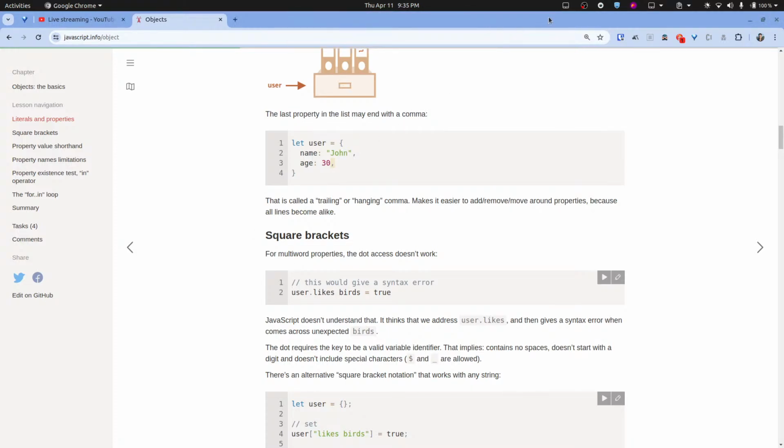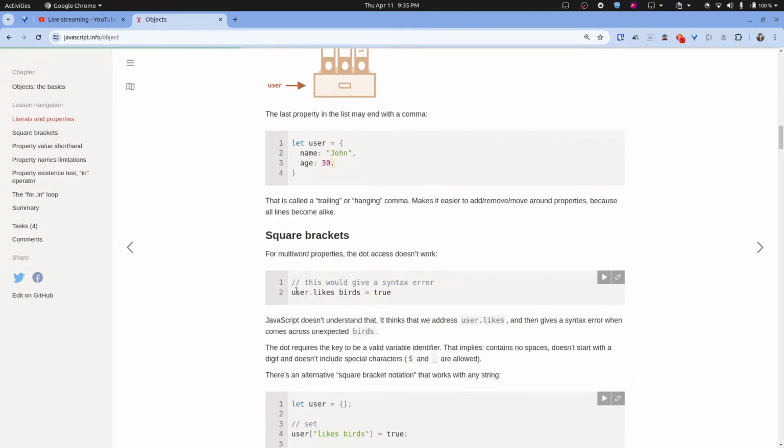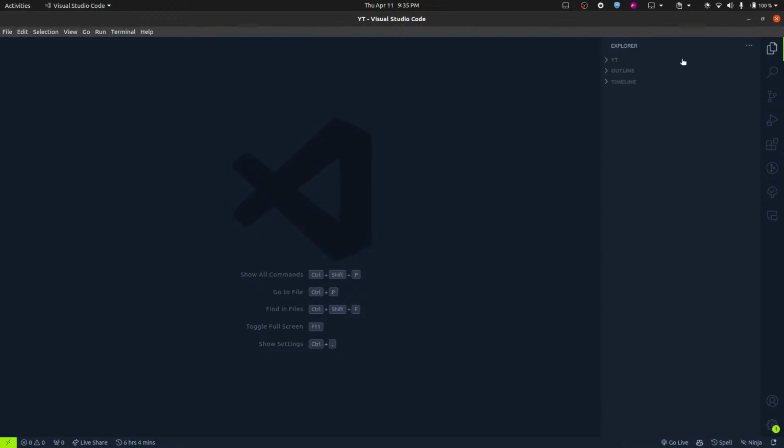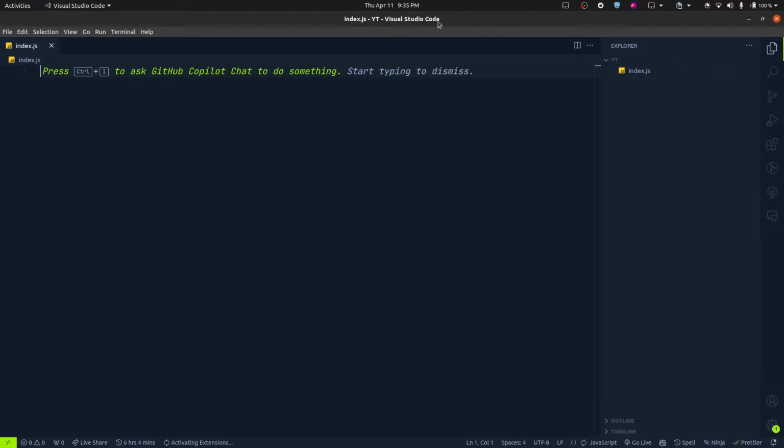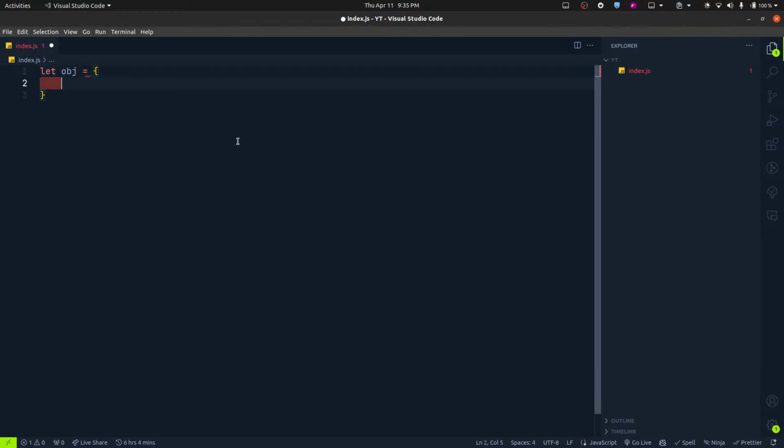So we have made a new property like birds, but how do we access it? The problem is that the dot will give you an error. Let me make a file, index.js, and try to make a new object. Let object equal an empty object.